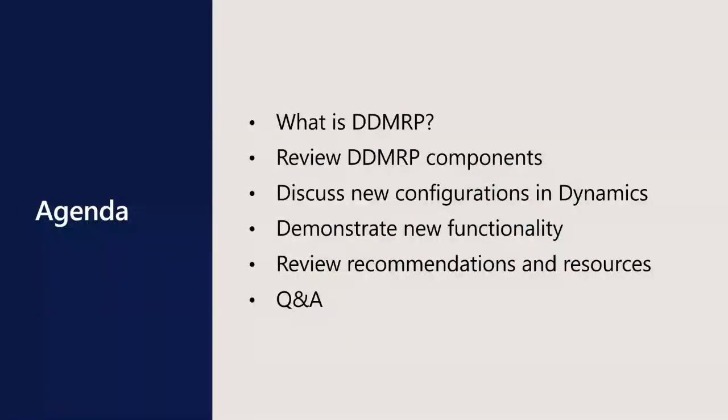Our agenda for today's session, again, is DDMRP 101. So we'll start with what is DDMRP, and then we'll talk about the 5 components of the DDMRP process and how those relate to the configurations that we'll need to set up in Dynamics to support DDMRP. We'll do some light demonstrations of the functionality that comes with this new feature set, and then we'll cover some recommendations and resources for getting started with this functionality. With any of the time that we have left at the end, we'll answer your questions that you can put in the chat throughout the presentation.